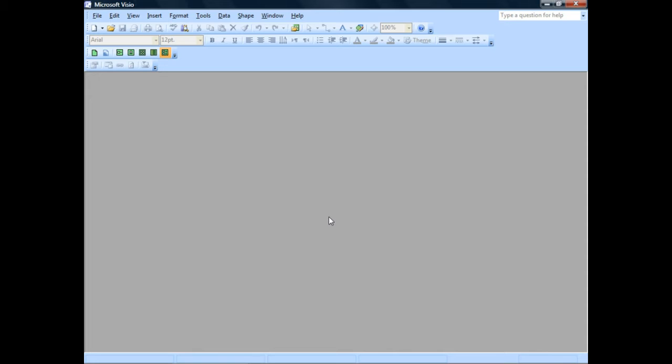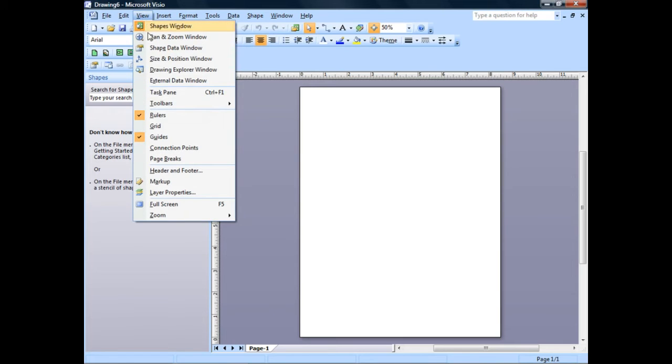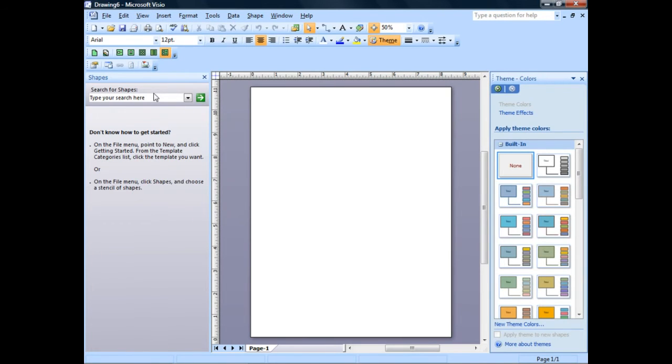So before we launch this TaskPane I'm talking about, let's just go up to the very first button on your standard toolbar here, the New button, and give it a click. So whatever the default is, it shows up here. We've got a blank drawing about to be created here. Now, if I want the TaskPane to show up, like I said, I could start working on various parts of my drawing and it may show up by default, or I can go up to the View menu. Let's do it now. Click View, and then we'll click on TaskPane. So you can see it squeezes my drawing over here to the left.